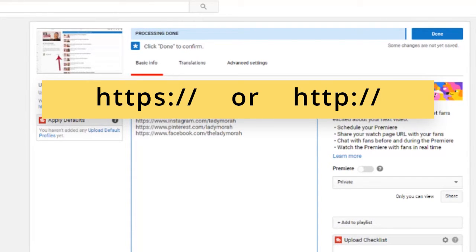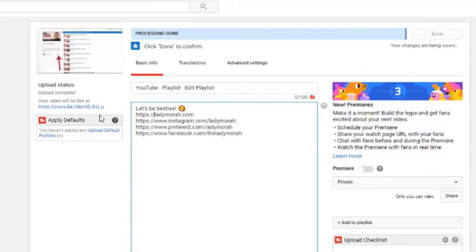I've seen so many people not put this in front of their links, and then you have to type in the link yourself, and nobody wants to do that on their mobile phone. Make it easy for your viewers. They can just click on that link and get taken to wherever you're taking them.